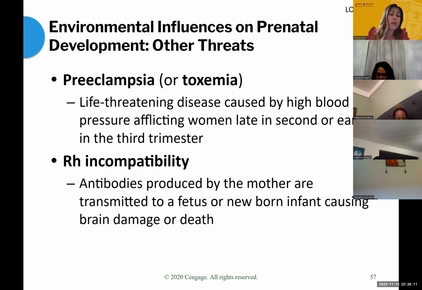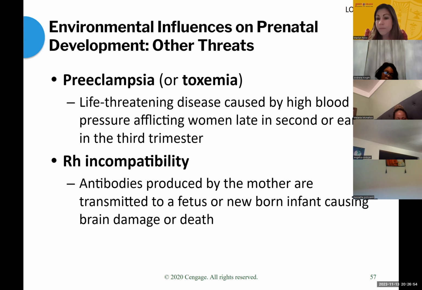And even if you know, they probably still test you for it. What they do is they give you a little card now. Most hospitals are different, but they'll give you a card to say that you're Rh incompatible or whatever. This is because if you went to get blood from a hospital and they gave you the wrong type of blood, your body is going to try and fight off that bad blood because it's like an infection, right? So the same thing is happening: the mother's body produces antibodies that are transmitted to the fetus to fight it off. So if the baby has a different blood type than the mom, this is what happens.